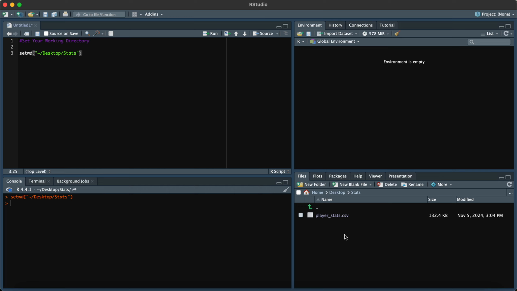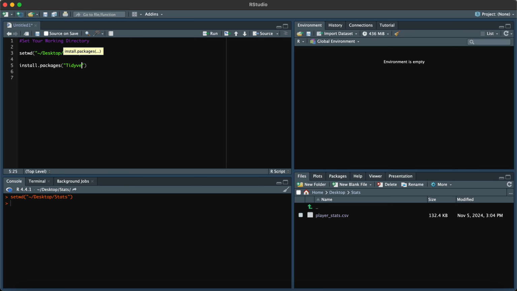So the next thing is R by itself has some base coding in it, but what we're going to be doing a lot of our coding through is packages. So you have to install packages. Another nice thing that R does, which you can see here, is once you start typing out the code, it recognizes what you want to do. I want to install packages, so install.packages, and you have to put in parentheses the package name.